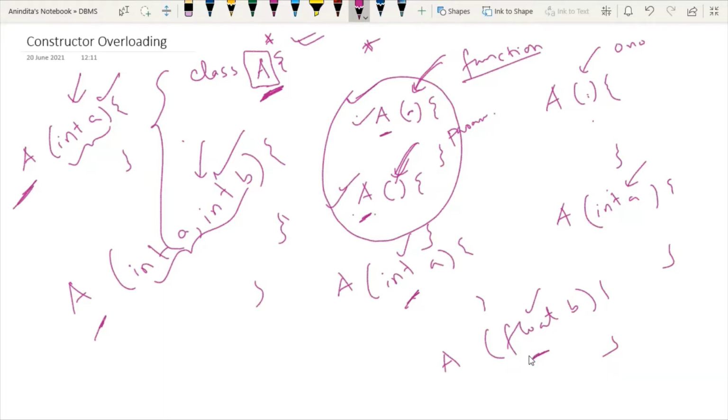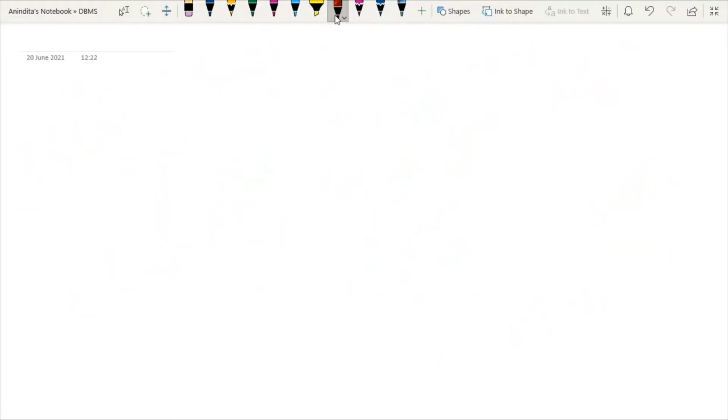So today we will write some code based on this constructor overloading. But before starting the code, we should understand what the real life situation is when we need constructor overloading. Now I will give you one example where constructor overloading is useful.